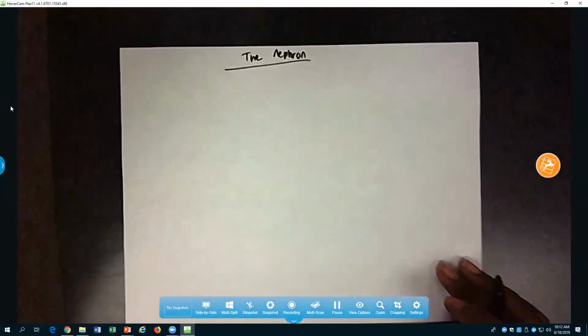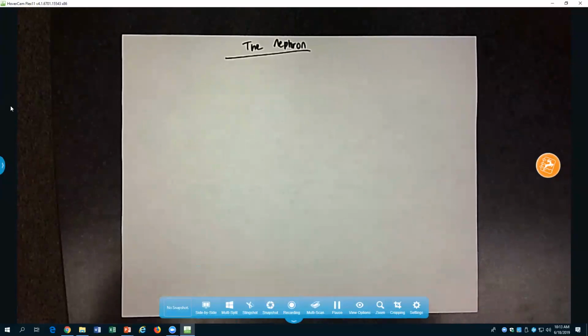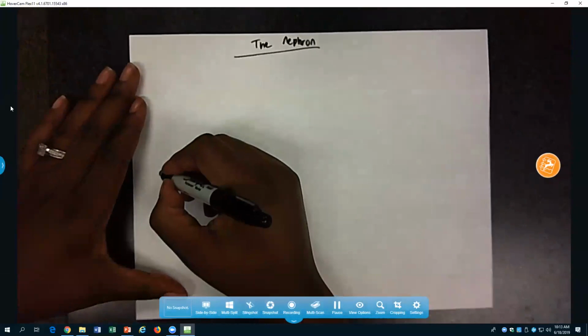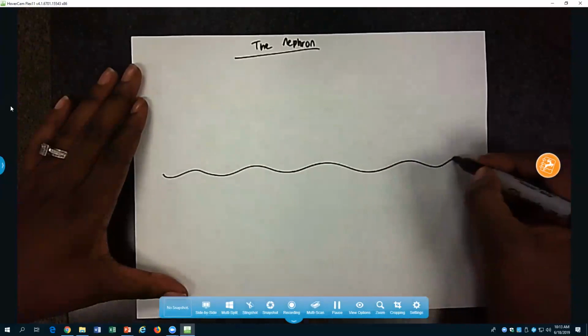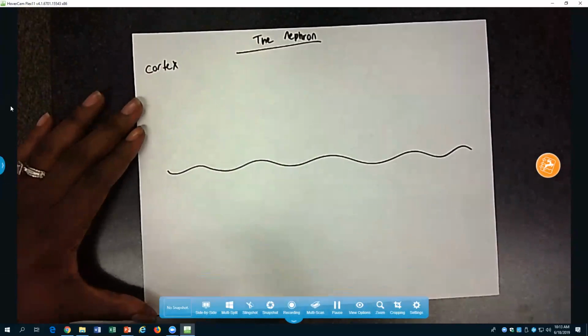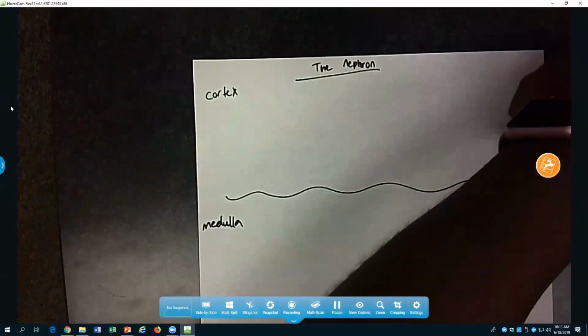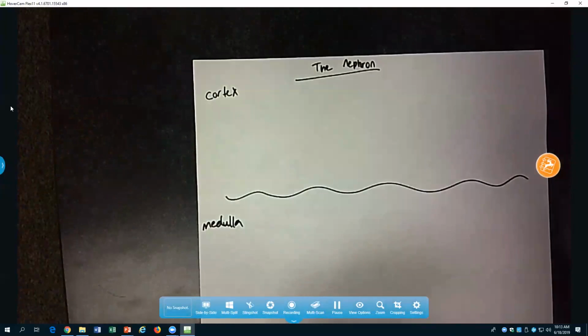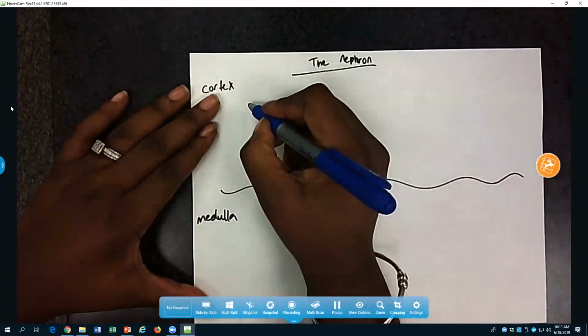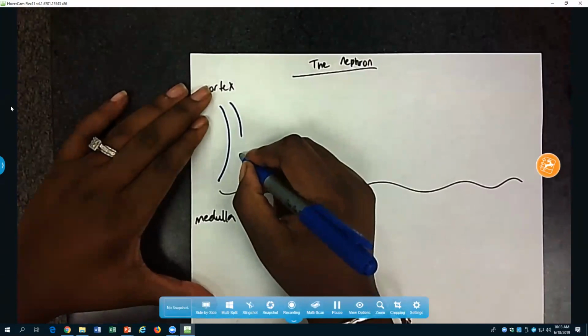So we're going to look at the parts of the nephron. And we'll talk a little bit later on. There are two different types of nephrons that are shaped a little bit differently, and they have different purposes, and we'll talk more about that. But just for general purposes, we had our two layers. So the cortex, which is going to be this outer pale region, and then we have the inner medulla. Now the renal corpuscle is actually in the cortex. So it's going to be in the outer pale region of the kidney. And the cortex is basically where we have the renal corpuscle.